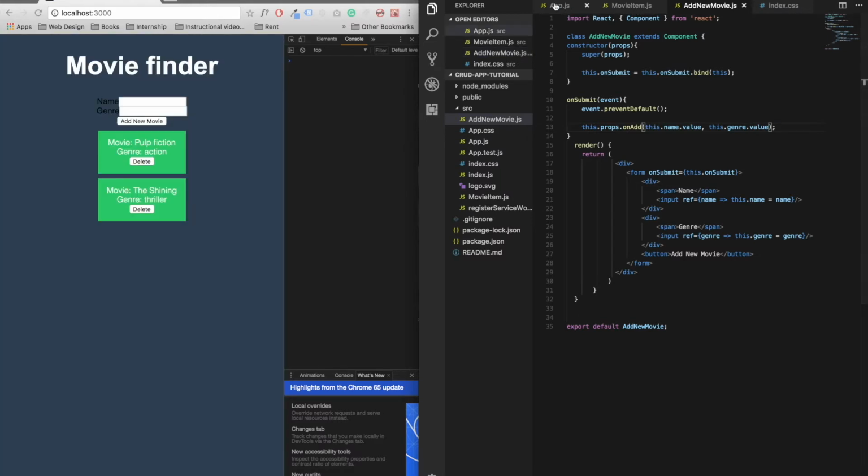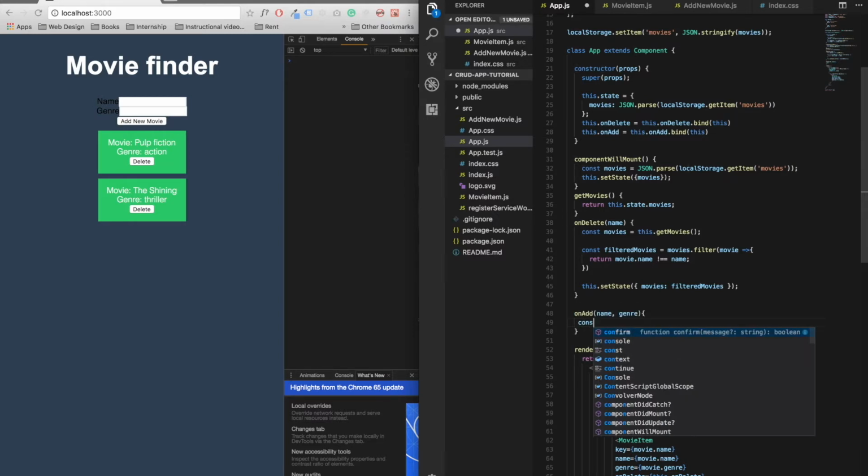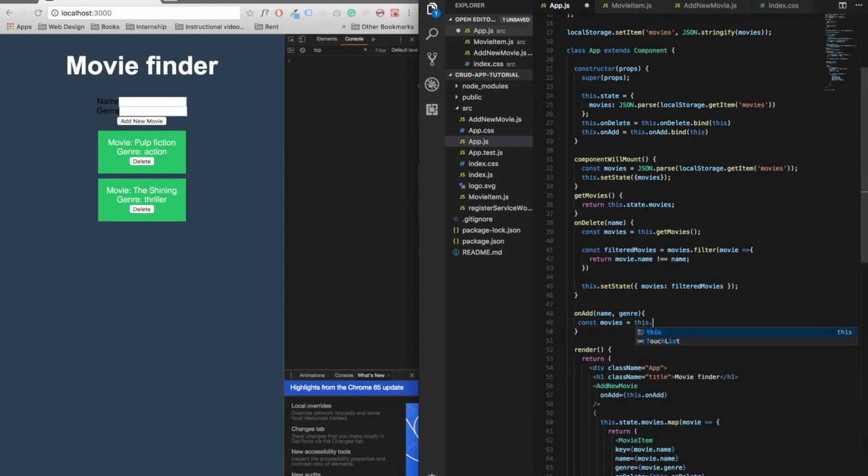And if we go back to our app.js, we have to change this console.log. So we would use the const movies, our list with movies, and use this.getMovies, our method that we previously created.